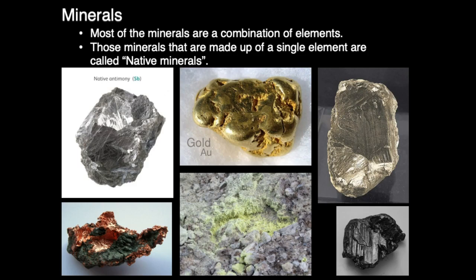Some of the minerals, like the ones that you see below, have only one single element that makes up all of the mineral itself. These are called native minerals, okay? So here's a few examples. You have gold, which probably most of you know about. You have diamond right here to the right. You have sulfur down here. That's a picture I took in Yellowstone, and I'll probably talk about it later in the course. You have antimony, you have copper, and then you have carbon, which in this case is really graphite. Cool.